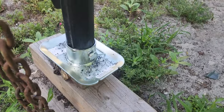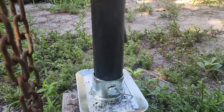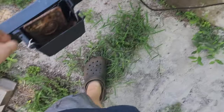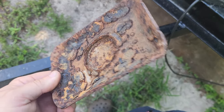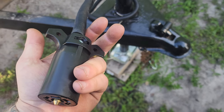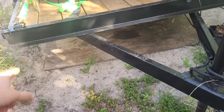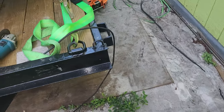Oh, forgot to mention, drilled that bad girl out last night, cut off the rusty section, slapped that on there, good to go. The one beforehand wasn't exactly doing so hot. So, trailer is what I would call sitting pretty. Got our new connection here so it won't rip out the socket every time you plug it in and unplug it. And this is a good budget deal I got here. Put a little bit of money into it and we're in good shape.